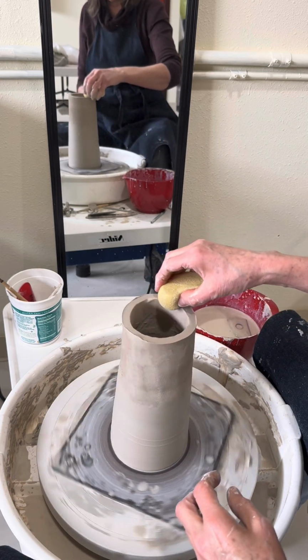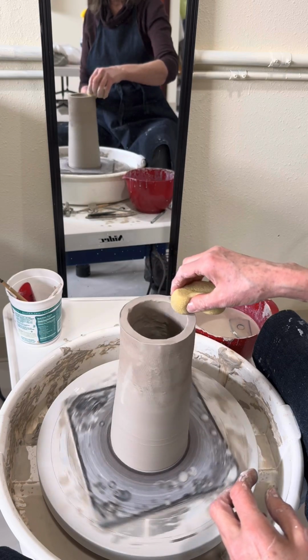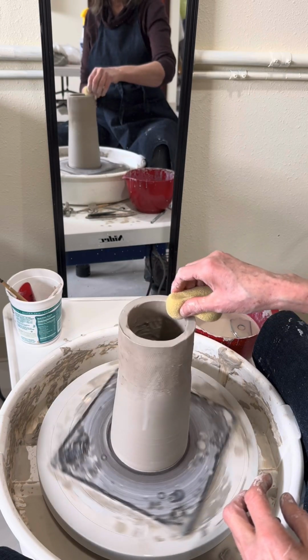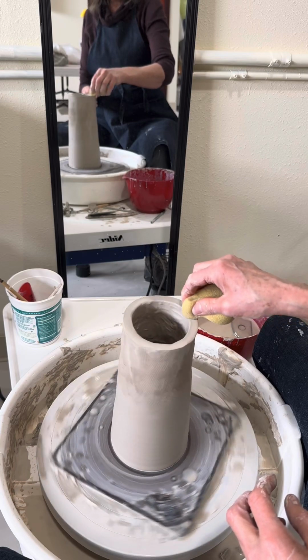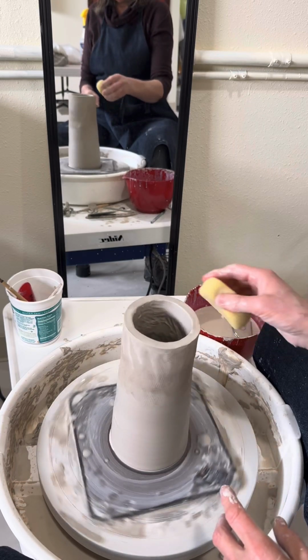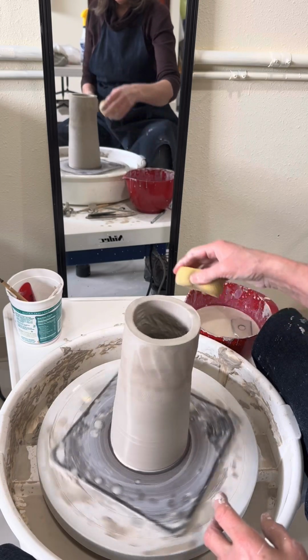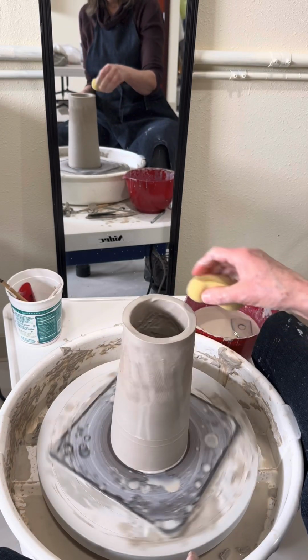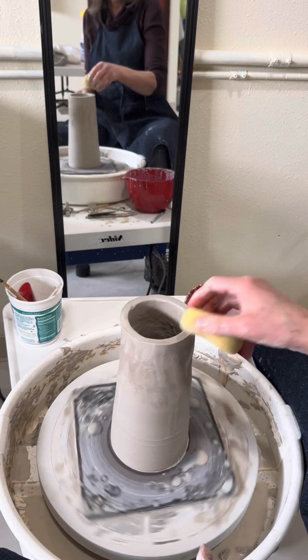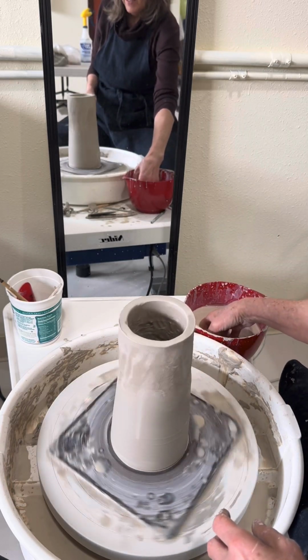So we're going to just very gently, I'm keeping my wheel speed fairly slow-ish. And frequently at this point, you need to start standing up. You can't sit down and throw anymore. But it's important to find some way to tuck your elbows into your sides really tight because you still need that stability to keep your hands even.